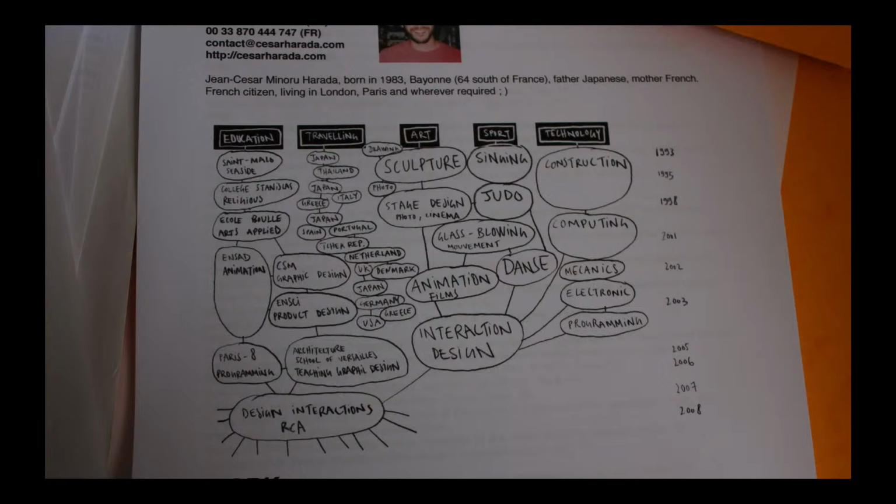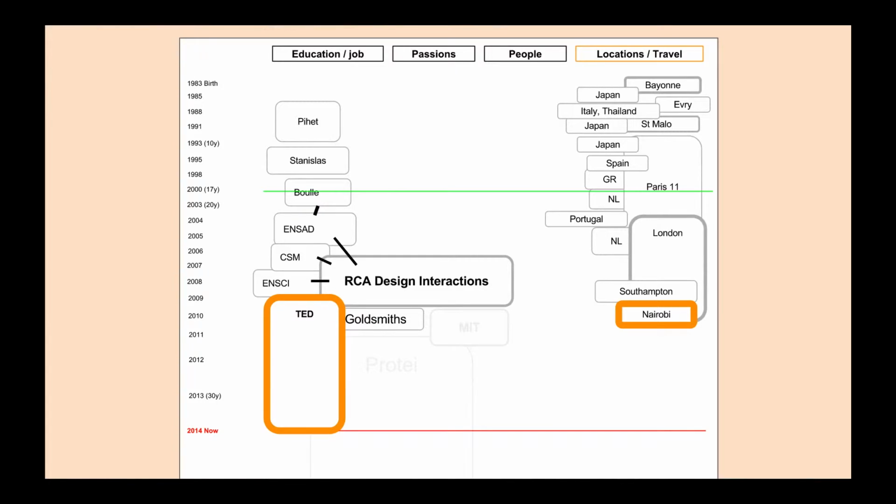I got in, and the reason I got in is that with this method, you can show all the stuff that you like, or the places you've been, in a very synthetic way. People don't need to read through a boring CV. They can just look at one image and get a sense of what you're made of, or how you became that person.